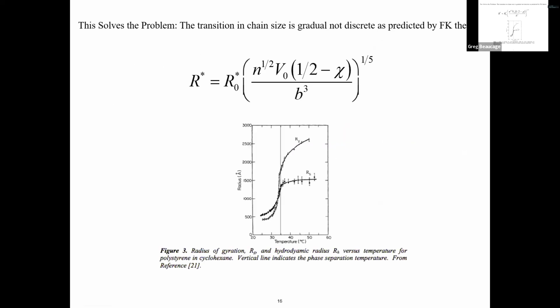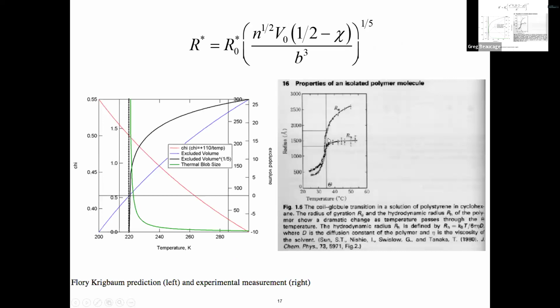So this gives you the temperature dependence, and it works. When you do that, you get this part of the curve up to the theta condition. That part is exactly replicated by this. It doesn't say what's happening, but it says how it could happen. It tells you how the coil could collapse thermally. In other words, it's not an on-off switch anymore. It's got a temperature dependence.